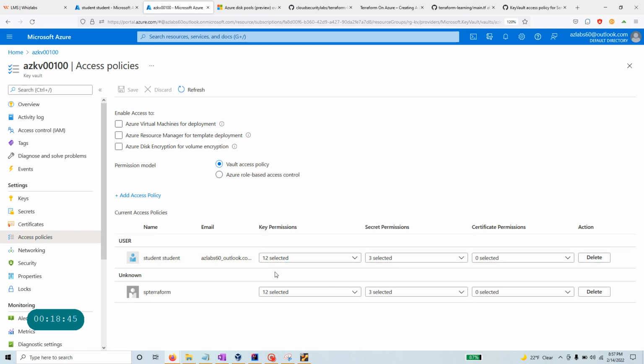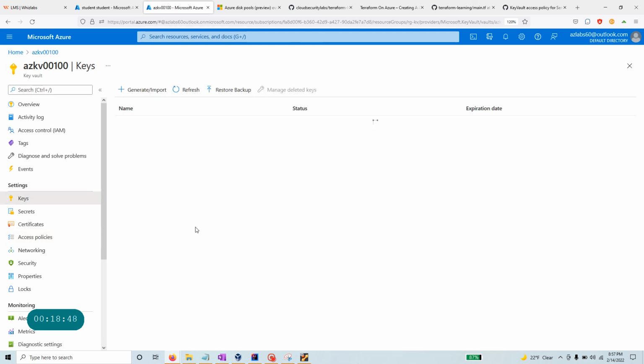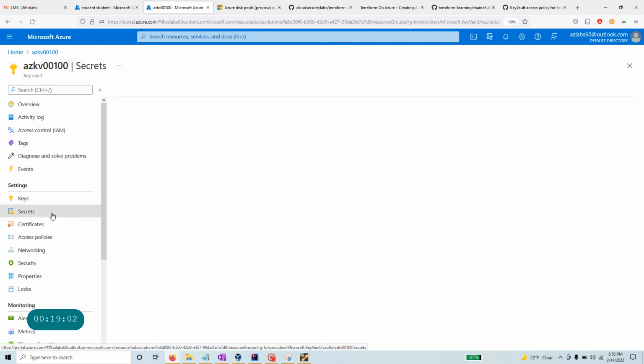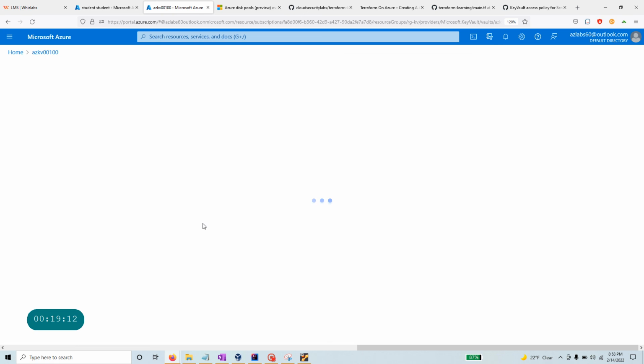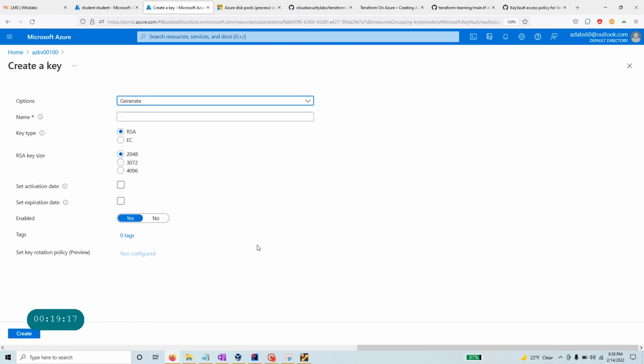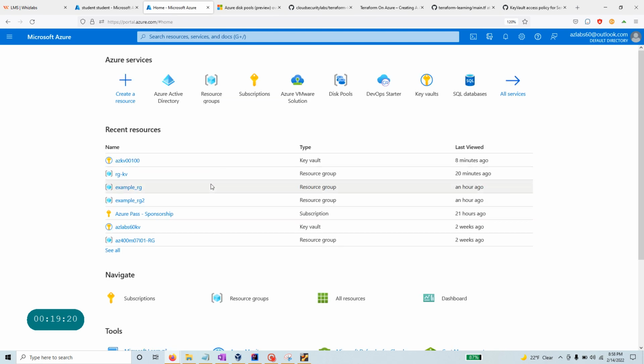Okay. Now, if I go to the keys, I should not see any problem. So remember the error that we had, like key permission denied, things like that. We are not seeing that anymore. Now over here, can I create a secret? So let's just try. Let's see that I cannot create a secret because I have not provided the permission to do that. For keys I did, I can hit generate and create a key, manually. You should also be doing that with the code, but at least our key vault is in a better shape.